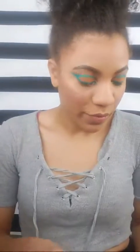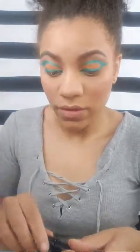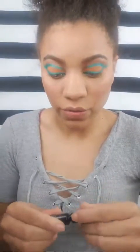All right, so we're going to move on to lip. And we're almost done with this Friday tutorial, guys, and I'm going to give my final impressions on some of these new products I used. I'm going in with just my own little mini superhero mascara by It Cosmetics. Just give the lashes a little bit of a coat.